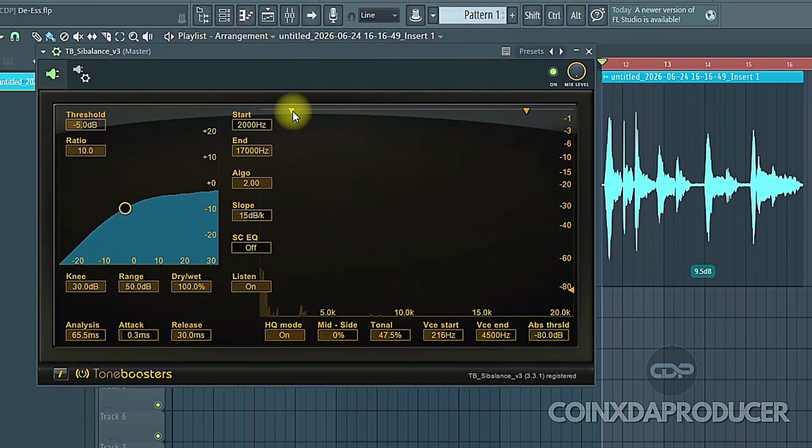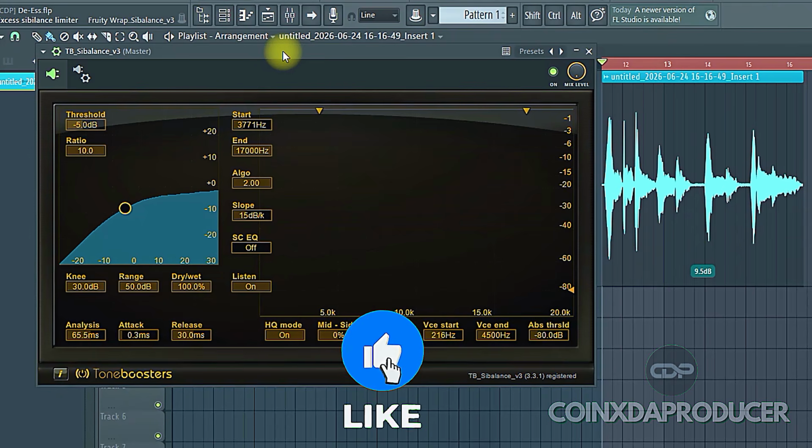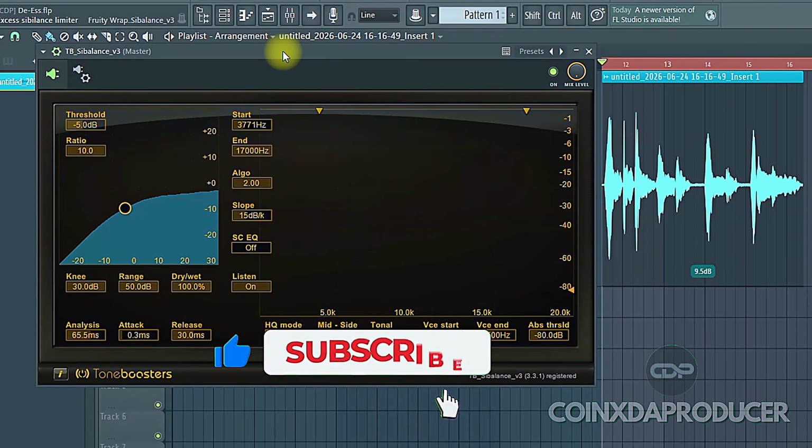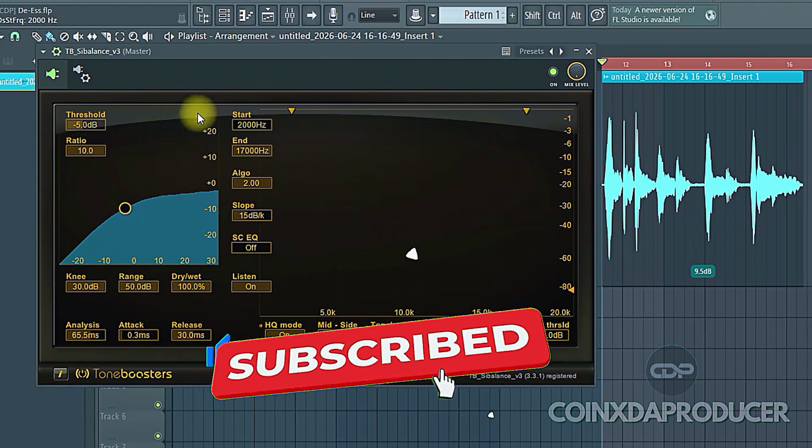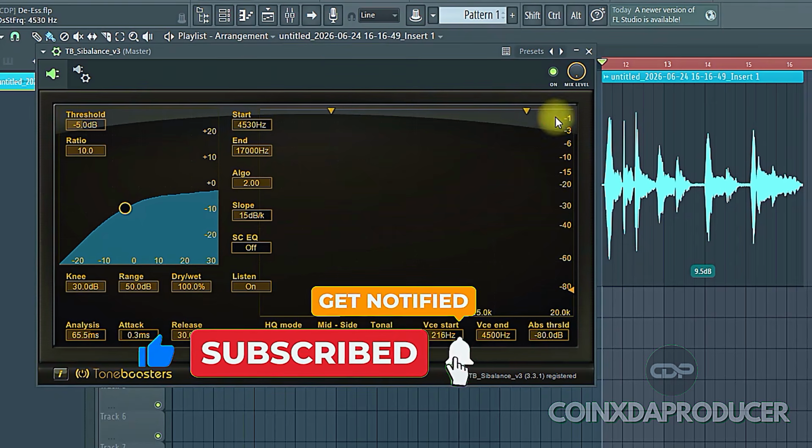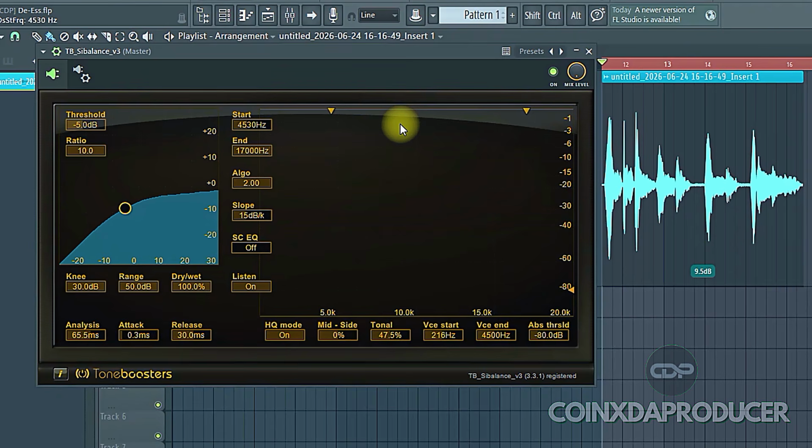Now, if you paid very close attention, you can hear a little bit of the vocal towards the high mid frequency. So I'll just roll it off a little bit. I don't want that, but it all depends. Let's say you want to capture where it controls both the S's and the SHTF sound. You can drag it open, but it is best to experiment to get the right settings for that.